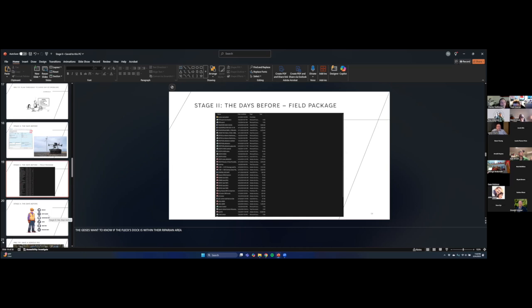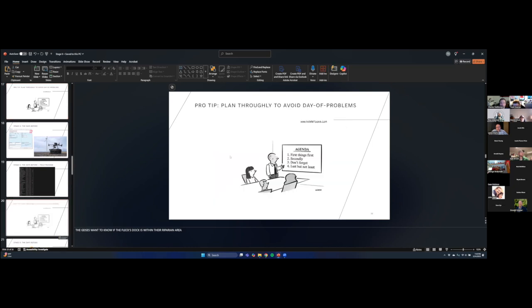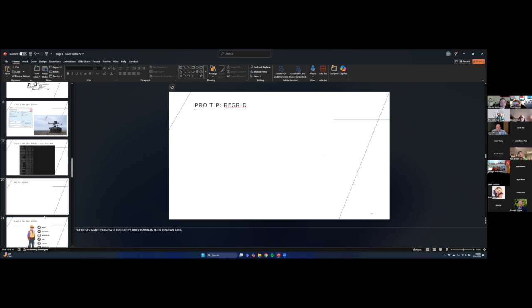Now, my other pro tip is going to be Regrid. Regrid, their GIS data is so good sometimes, I can just skip pulling out the working sketch completely, and I can just go find property corners using Regrid on my telephone or iPad and it's really amazing. So if you're too lazy to make a working sketch, check out Regrid.